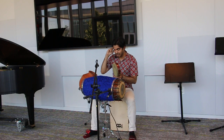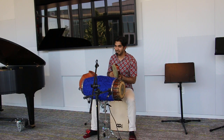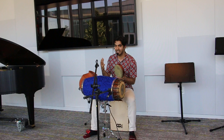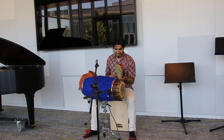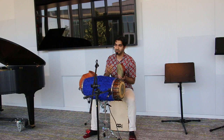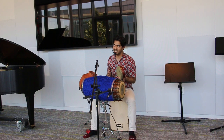Those are the two sounds that it can make. It's a very rudimentary instrument. This kind of instrument is available in many parts of the world, like the Middle East has many frame drums. It's a very easy instrument to get started with, but it's incredibly hard to be an expert at it because the instrument only has two sounds. And so your technique has to be extremely good for you to do any sort of skill.